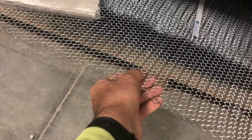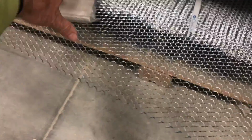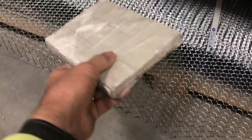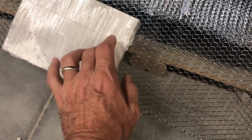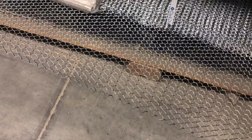The only other thing I could find that would work is this stuff. This is actually used to attach brick or stonework to the front of a wall. If you want to face the outside, like the front of your house, with brick, you attach this to the wooden wall with nails, and then you'd use thin brick like this to smear the mud onto here and then attach that, and that's what holds the brick to the wall. Of course, I'm not doing brick, but this will work perfectly for the bottom of my raised beds to keep the rodents out.